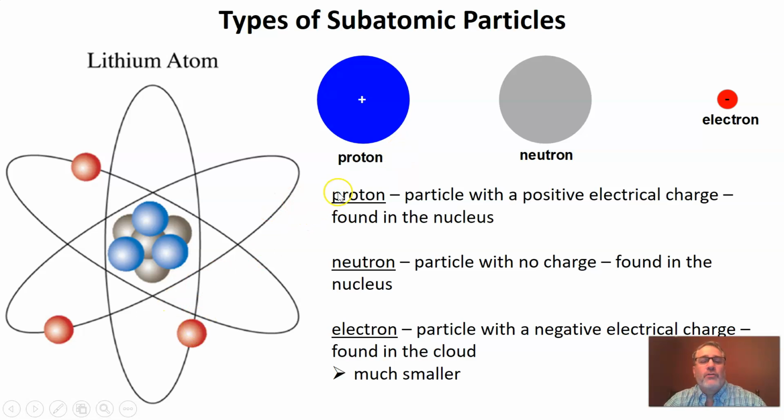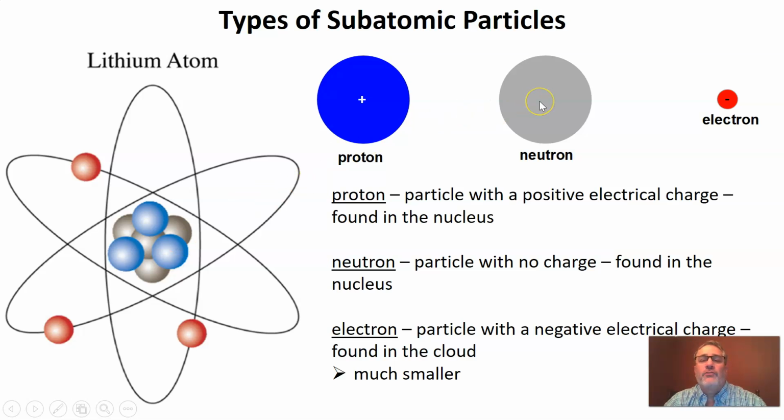Let's look at protons first. So first off, notice that protons are found in the nucleus. Protons are tiny particles that have a positive electrical charge. So an electrical charge, think of that as no different than what you might find associated with a battery. You may have noticed in the past that a battery has a positive end and a negative end, and we're going to talk a little bit more about these charges in just a moment. So a proton is a particle that's found in a nucleus, and it has a positive electrical charge. So think of it as like a +1.